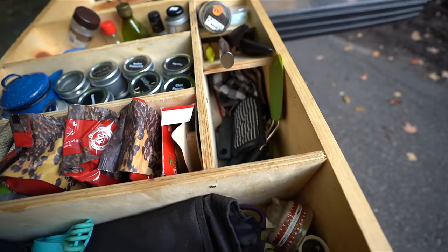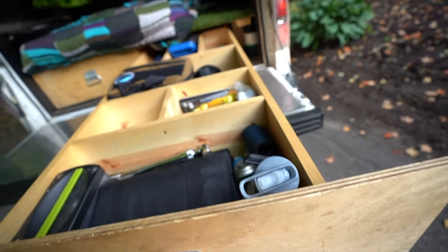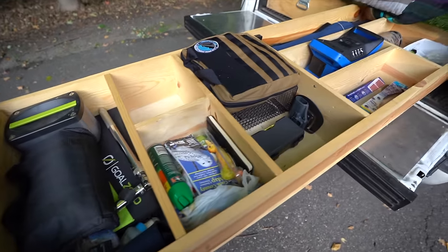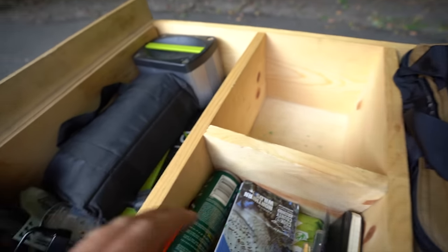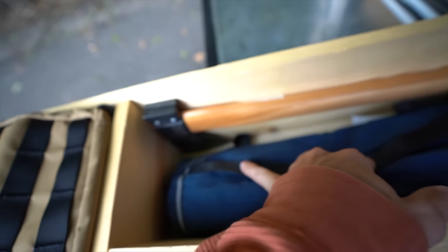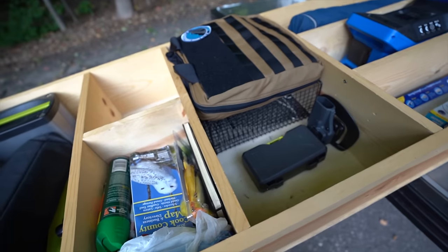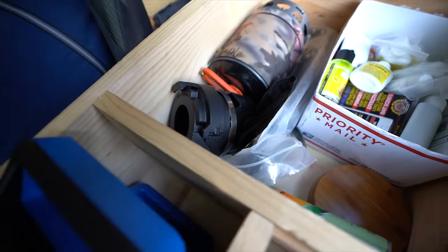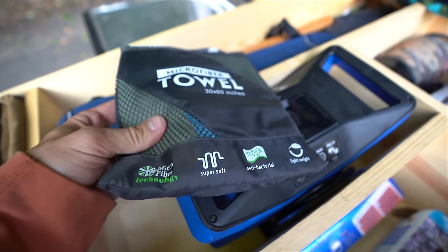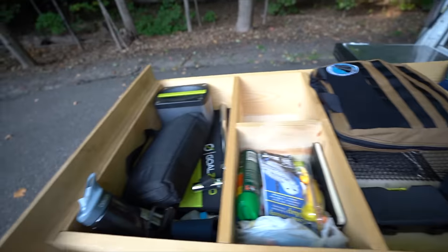On the other side, usually there are clothes in here but I've been using it mainly for random things lately. I've got a new tool bag, a spare solar panel from Goal Zero down here, a big axe for splitting wood, and a yoga pad. And this microfiber towel is actually kind of worth its weight in gold — I've only used it once so far but it dries out fast, packs down really small, and it's really nice not to have a full-size towel when you're on the road.